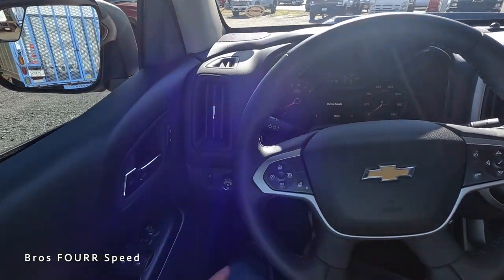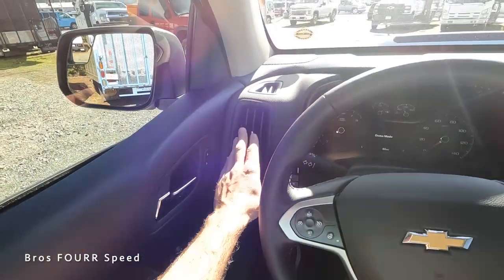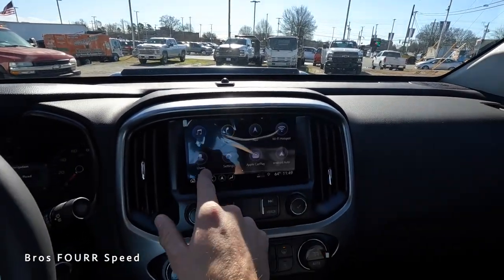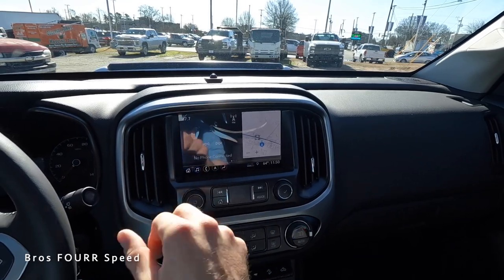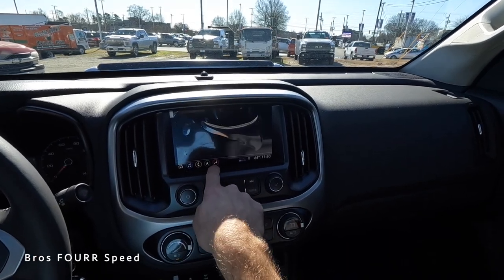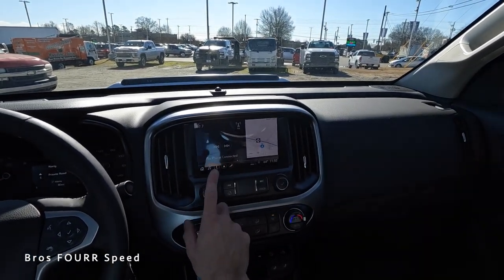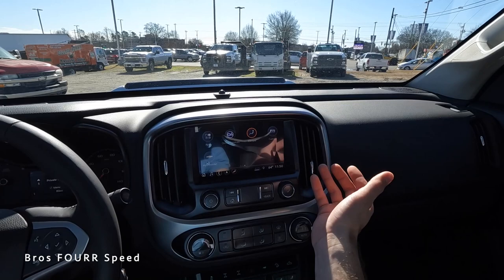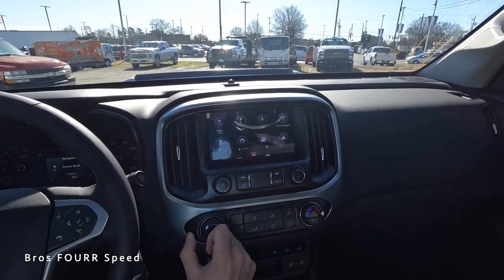On the left stalk there are headlight and fog light adjustments along with the four-wheel drive selector. There's also a trailer braking system and one air vent. In the center is the touchscreen infotainment system with Apple CarPlay, Android Auto, climate controls, and My Chevrolet. In the split-screen view you can display music, phone, and navigation simultaneously. Shortcuts sit underneath for quick access, and there are physical buttons for the screen including power, volume, a home button, and a tuning dial.